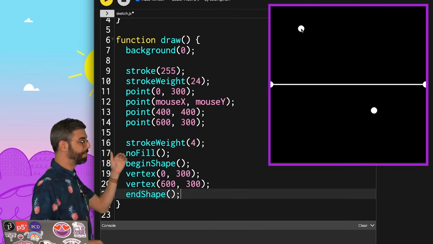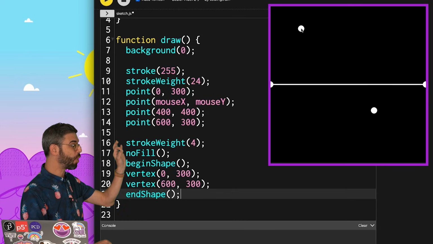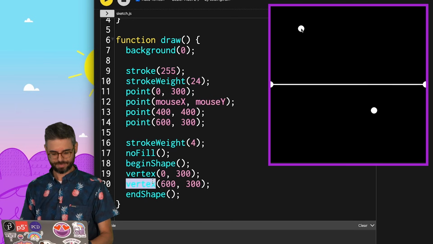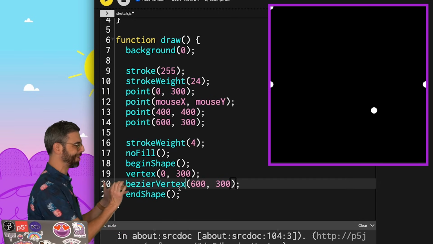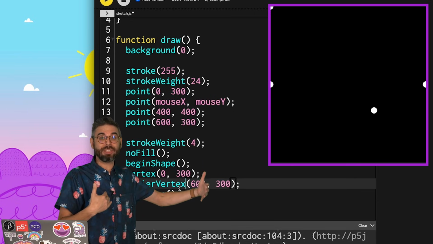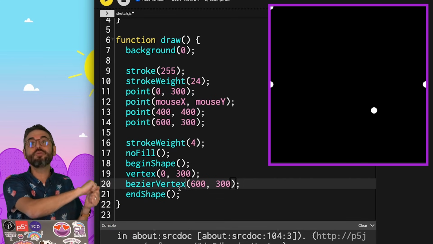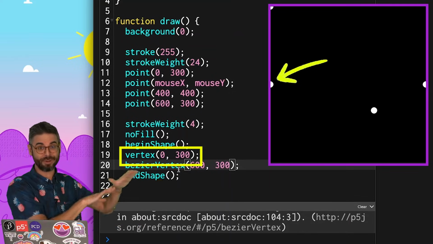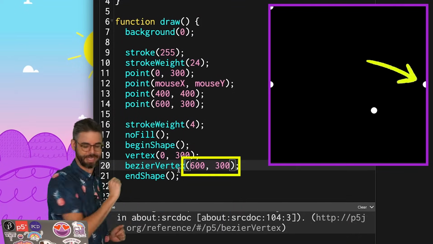Here we can see with beginShape and endShape, we can set single vertices. So if there are only two vertices, then I have a line that connects those two vertices. A Bézier vertex, and it's giving me an error because I haven't finished here, not only sets the next point that you're defining along the way of a shape, but two control points along the way that determine how you curve between this first vertex, which has to be specified with the plain vertex function, and the next vertex, which is the last two arguments of the bezierVertex function.